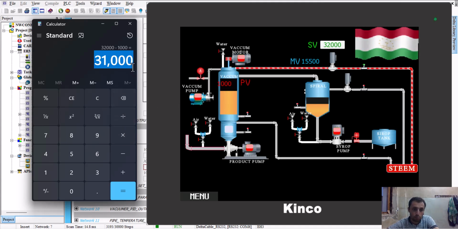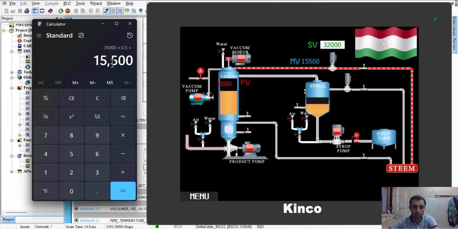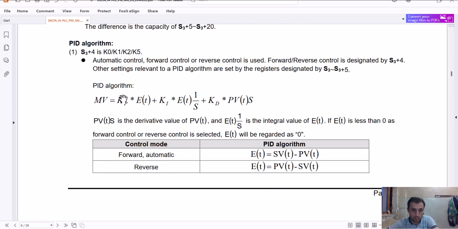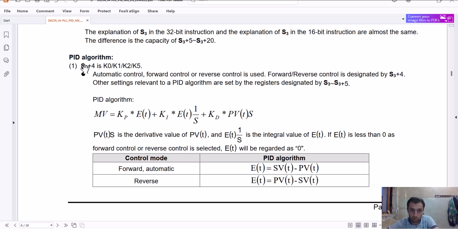If I multiply by this one, by 15%, what I have here is this value, our MV value. And also according to our topics, you can see here, this belongs to 0, 1, 2, 3 and 5. And what is this one?